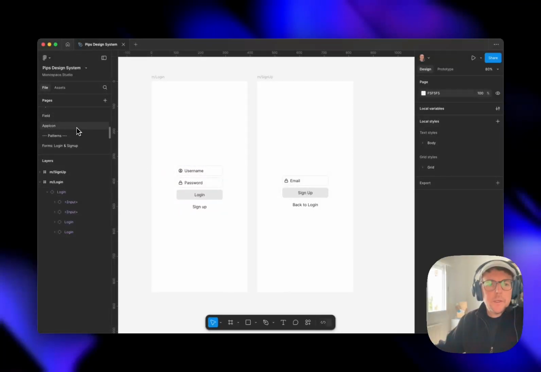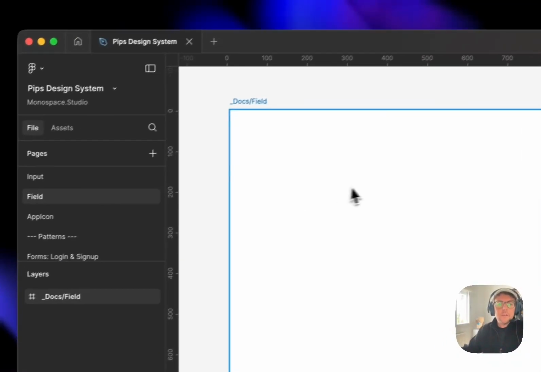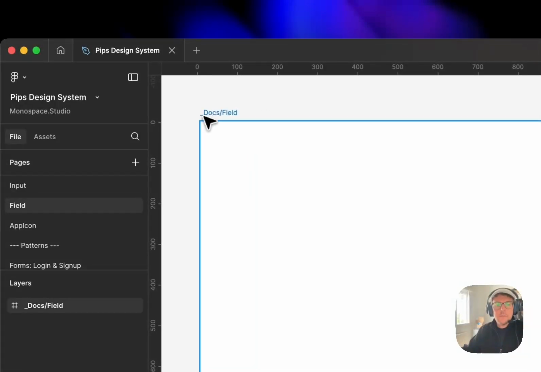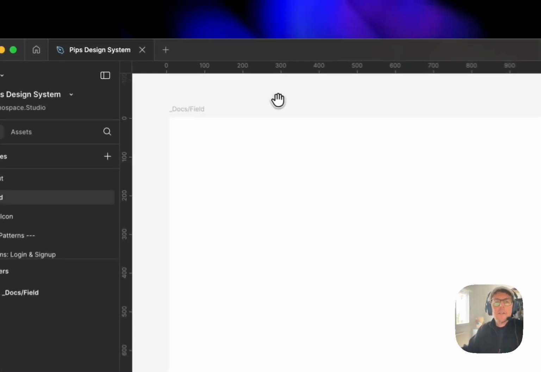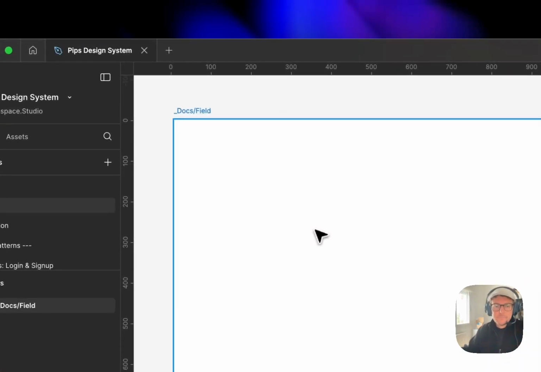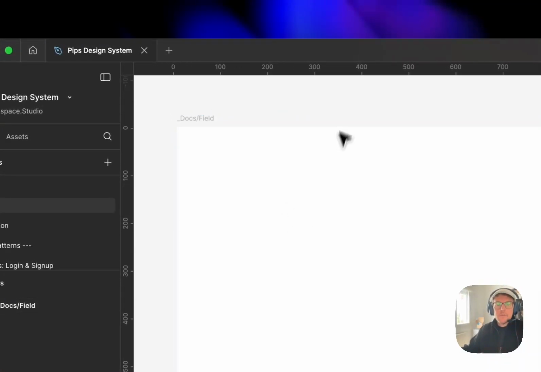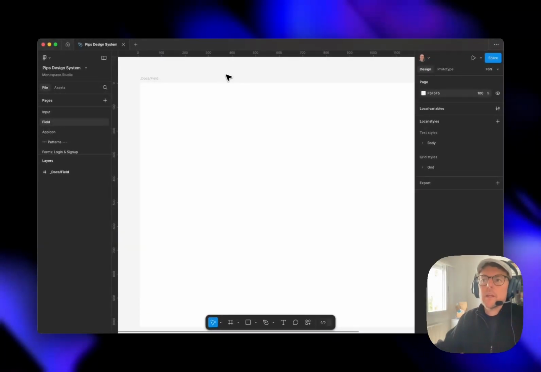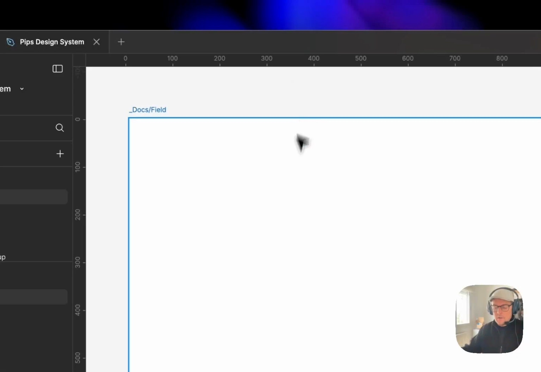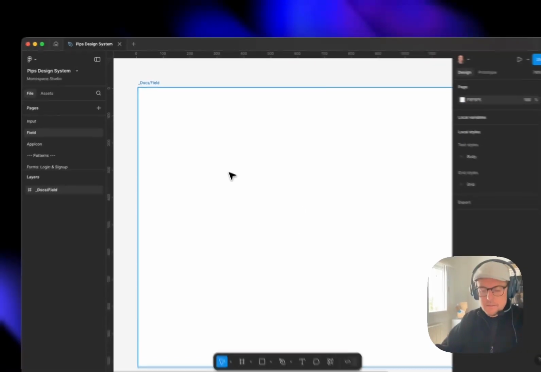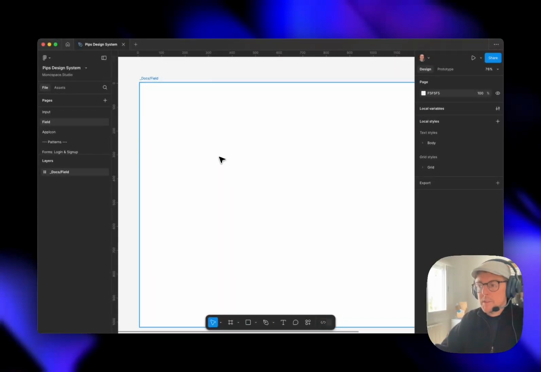So I've created a page in the docs called field. I've prefixed my artboard now with docs with the underscore, which means it doesn't get published. It's kind of a hidden field trick. And we're going to build a field component. So what is a field component? A field component is a group component, so it's kind of a pattern, how I see it, of an input field, some text which is called a label, and some more text, which will be the helper text. So let's go in and build this.